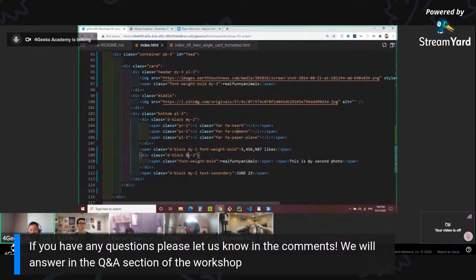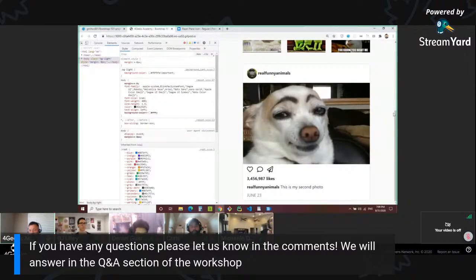So if you ever see M2, this is nothing more but margin 2. So if we add this class M2 here, it will go ahead and add margins to this div element, which basically holds some of our text in the card. So let's take a look. You see here how everything is nicely spaced, right?